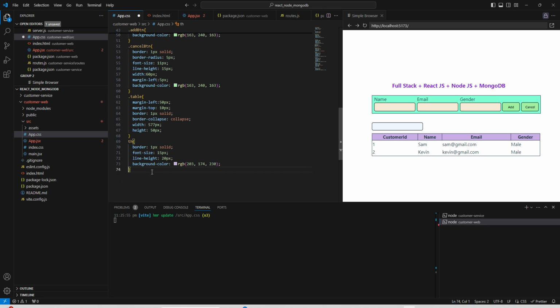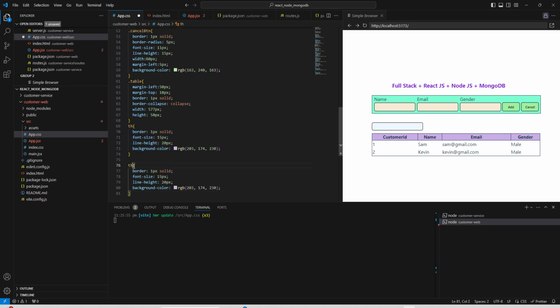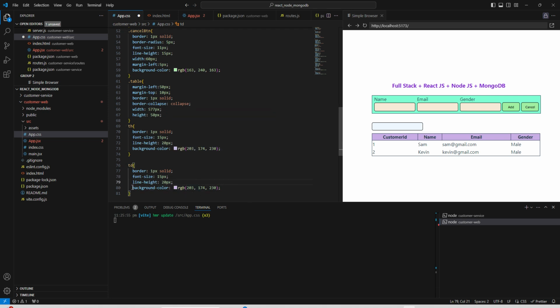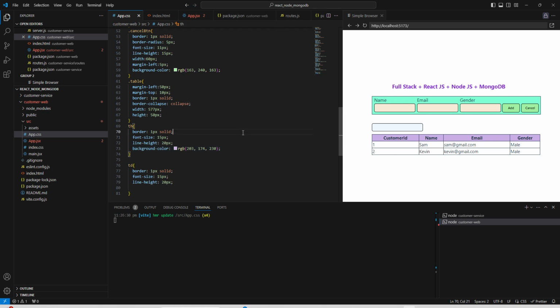Now similar way we can add for the data part, and this is our td. Here we can mention line height. We can change the color, background color we don't need to pass here, and save it. Seems good.